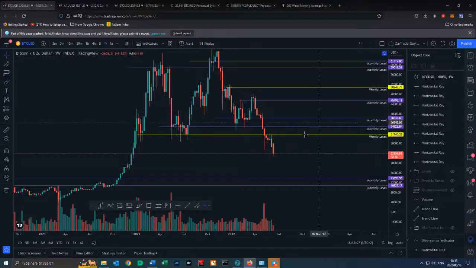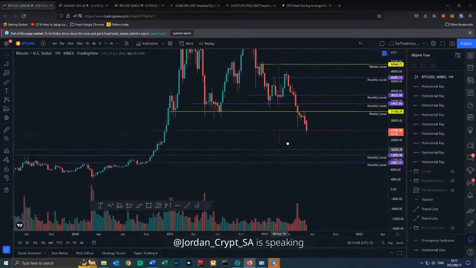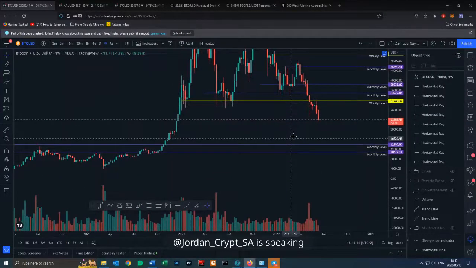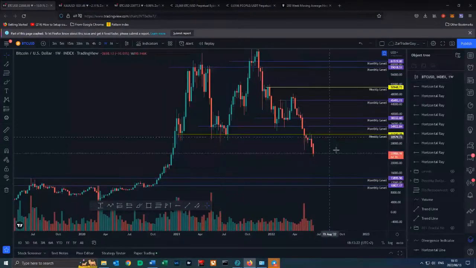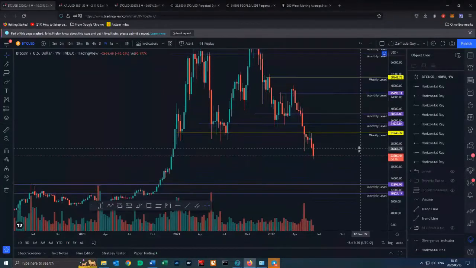Okay. So it didn't even take you that long to map out all of those monthly levels. It really doesn't. So literally, if I've got a coin that I see has been pumping, dumping, or whatever the case might be, I don't trade it until I go and map these levels, draw my fibs, do my value areas, and then I start looking at open interest and order flow. Because then you've got an idea of, okay, am I at support, am I at resistance?